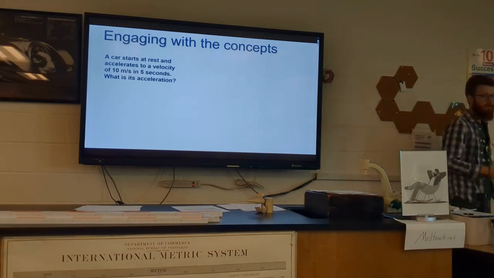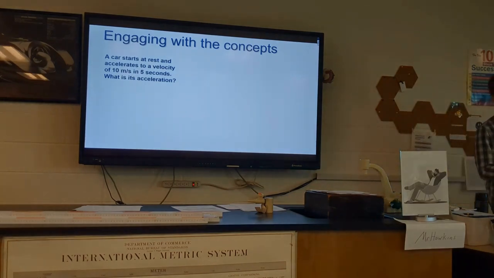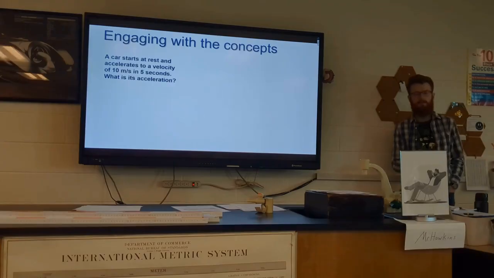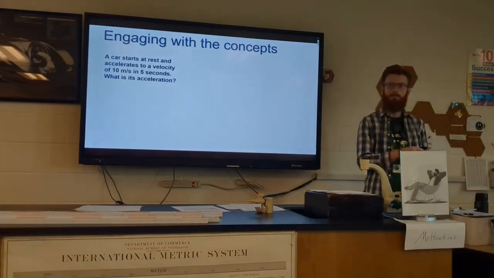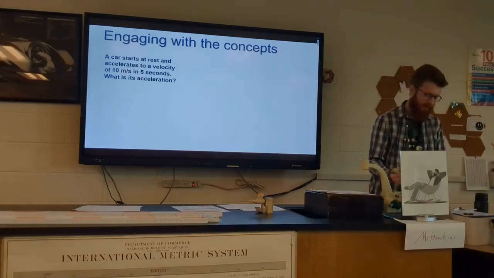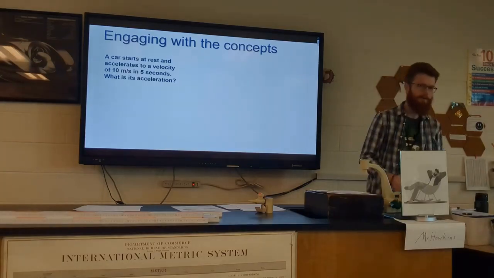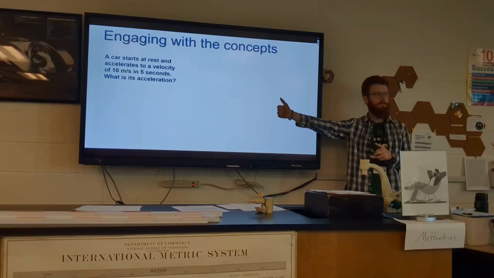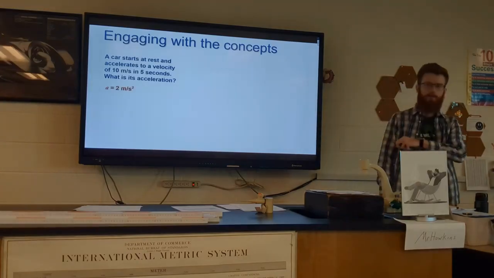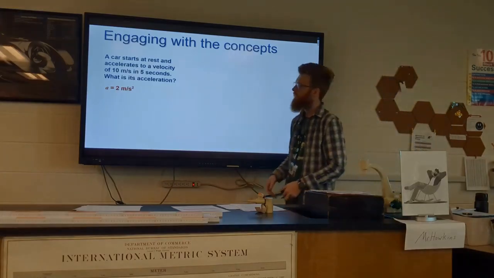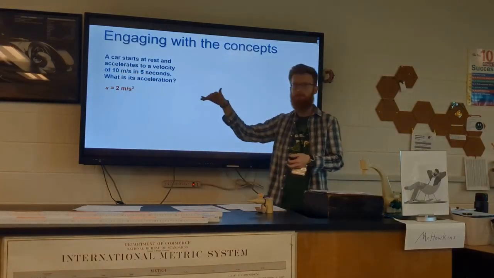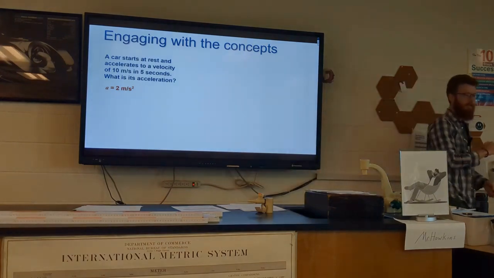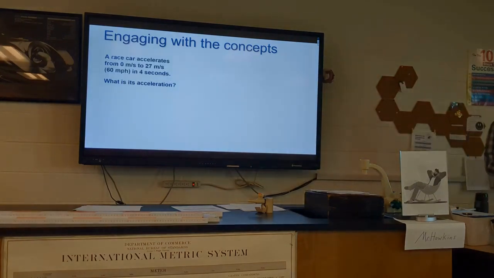Got another one. The car starts at rest and accelerates to a velocity of 10 meters per second in 5 seconds. What is its acceleration? Let's go with Isaiah. He says 2 meters per second squared. There's quite a bit of confidence in that answer. Thumbs up if you agree. Thumbs down if you disagree. All right, survey says the board agrees, so that's always good. We just take 10, technically 10 minus 0, divided by our change of time, which is 5. So that all checks out. One more, I think.